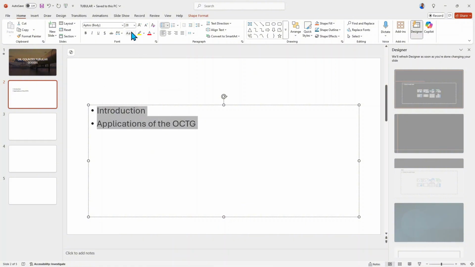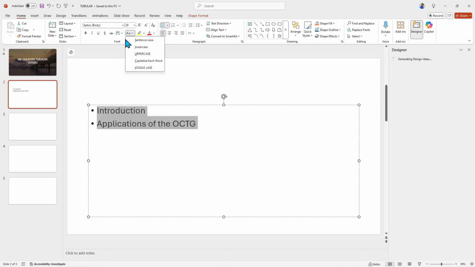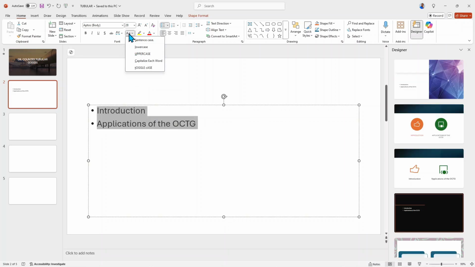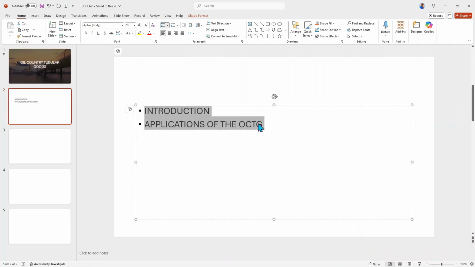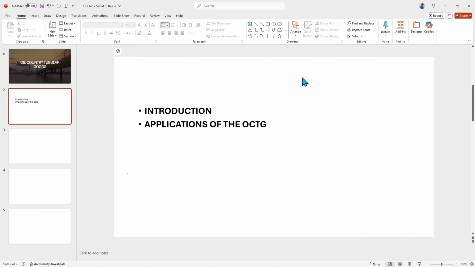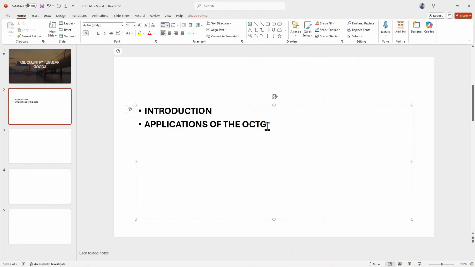I'll simply select them, then click, and coming to the font group, I'll click on this button over here, then choose the uppercase, and I want to bolden them up a bit, so I'll simply bolden them up. And I just don't want to leave it just like this because it occupies little space. There is too much blank space. So to do that, I'll add what we call the SmartArt. So the SmartArt kind of gives it a pictorial or a picture view.